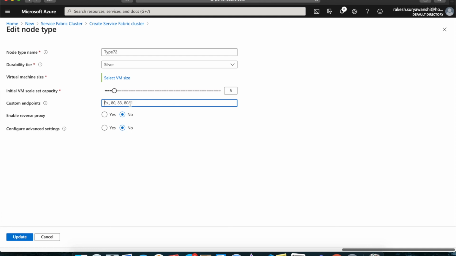For example, if you want to specify a specific port 8080, which is for HTTPS, but you have a specific service running on, let's say, port 8090 or 8095, something like that, it might be possible. So depending on the number of services you are running, you want to make sure those custom endpoints are open here.